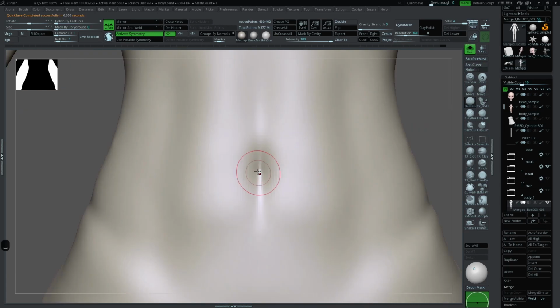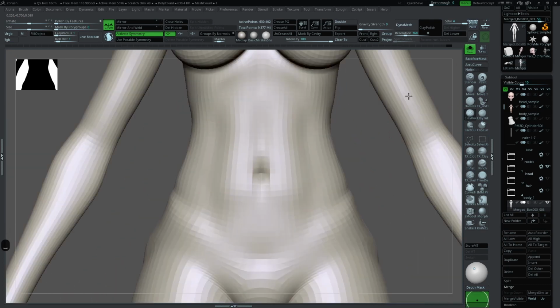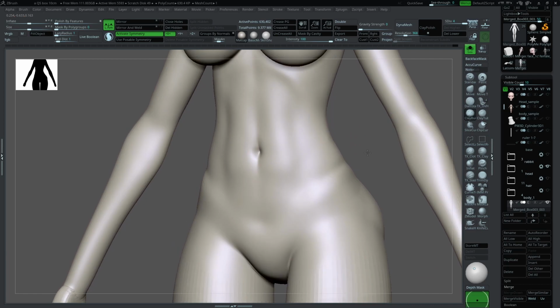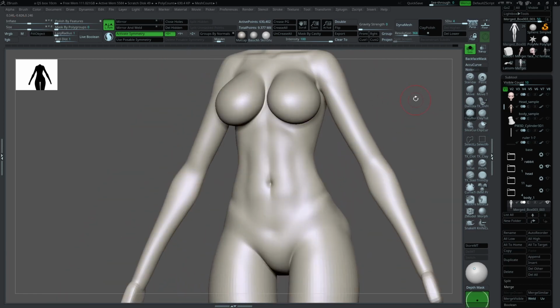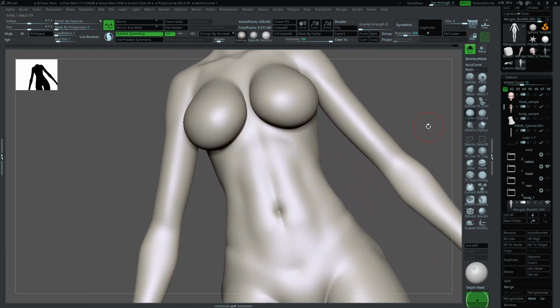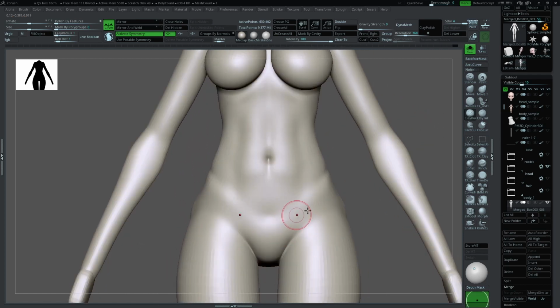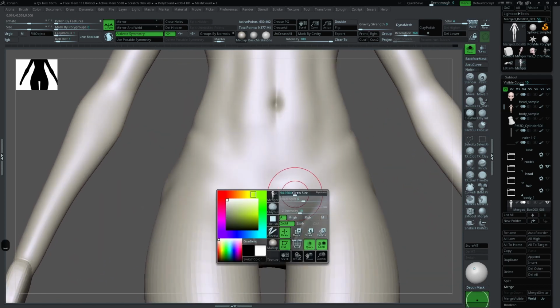For the belly button here, I want to create a little circle like this using Clay Buildup. Smooth that part. And now this pelvic area.